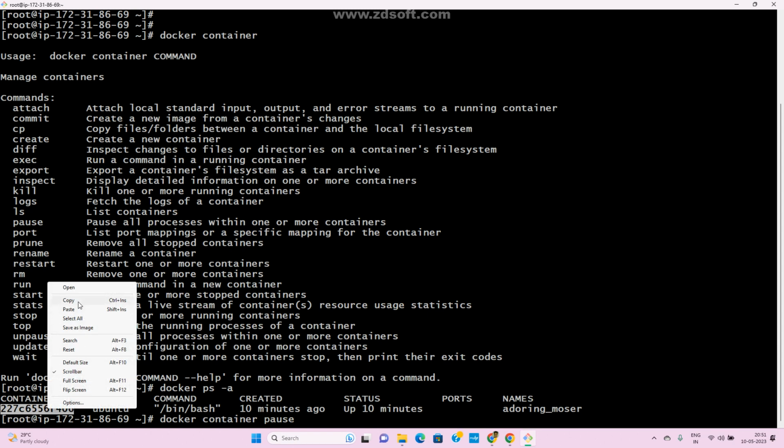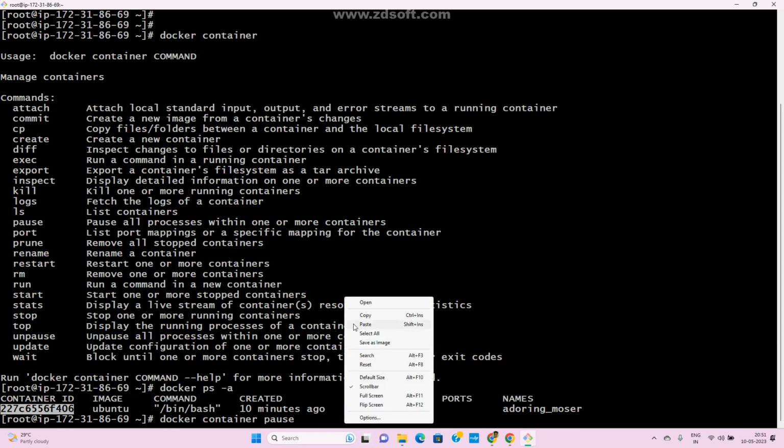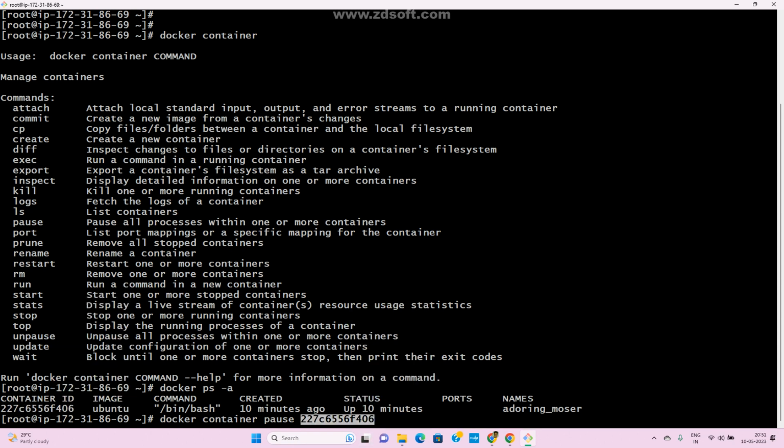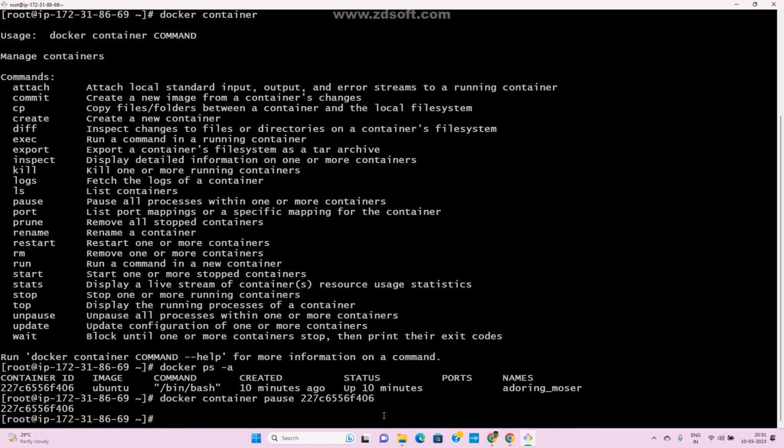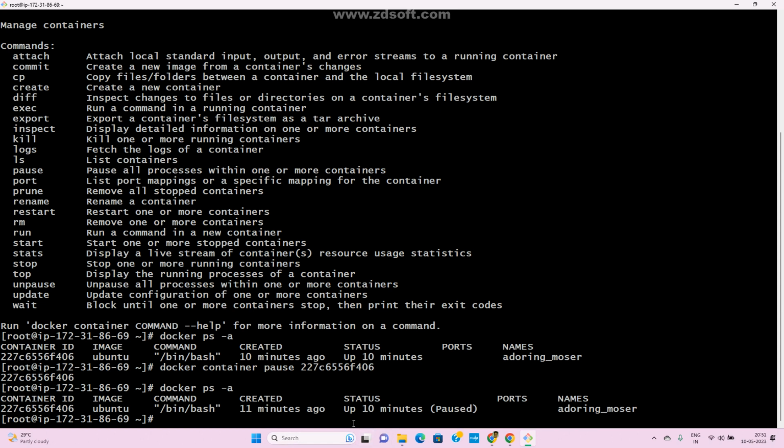Now see here, sometimes I don't want it to run. So now if you want to pause it, now check the status. docker ps -a. Now the container status is paused. Earlier it was up and running, right? Now I paused it, docker container pause.